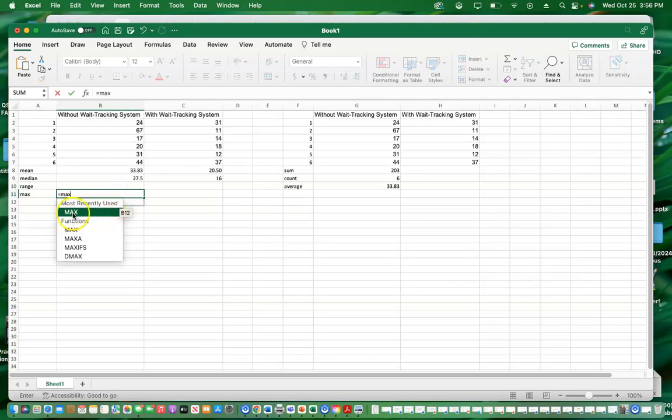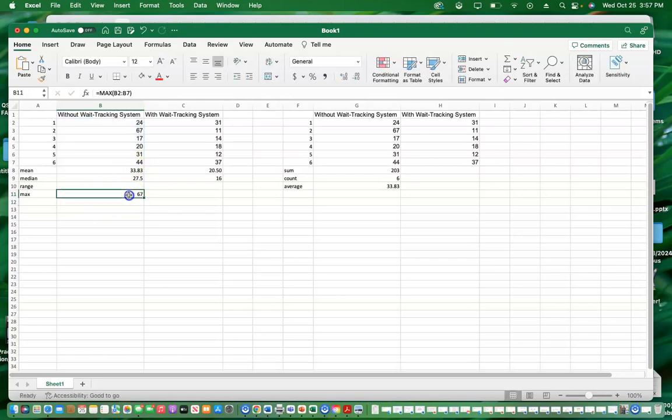And for this one, you use the function that shows the highest value. So you will select your values, make sure that you're not including the median, close the bracket and enter. So the highest value here is 67. What about the other variable? If you click and hold down here and drag, then you will see that the highest value for this is 37.